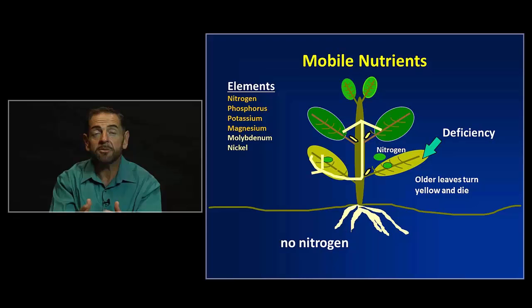But if you look on the left, the oldest leaves on that stem are turning yellow, and they're starting to senesce and fall off, and that's why you have no leaves below there. And so that's a nitrogen deficiency symptom, very classic. It's a general yellowing of the leaf. And this happens very commonly in many plants. The symptoms are very similar, a general yellowing of the leaf, and then they'll drop off usually, or they'll senesce off.